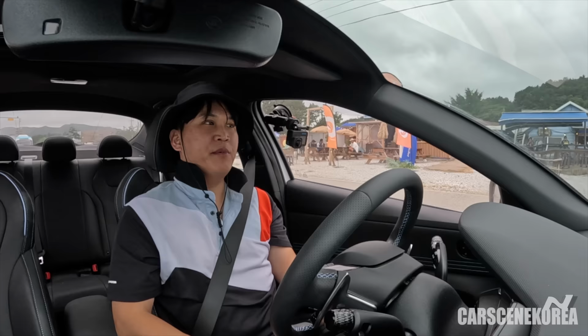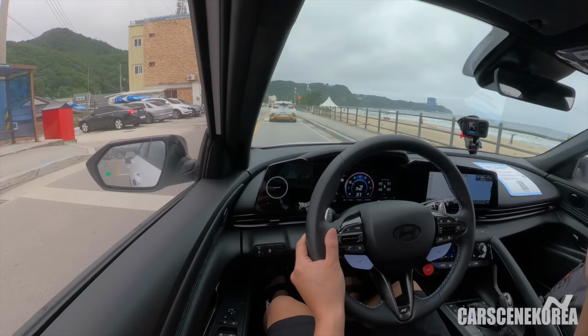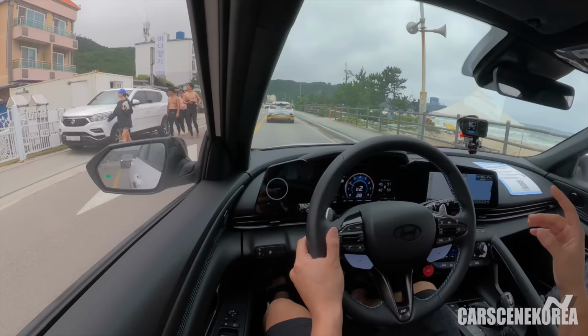Softer, smoother, the way it goes over the speed bump. The rear strokes are longer by having different compression rates on the springs. I would have to double check and give you a precise name for what Hyundai has upgraded with the rear, but I know the rear has been changed, made official by Hyundai.